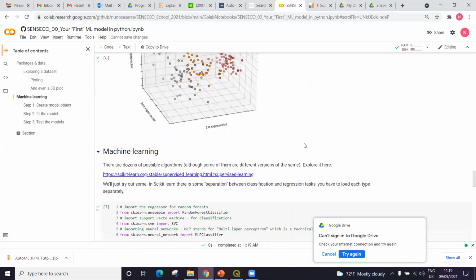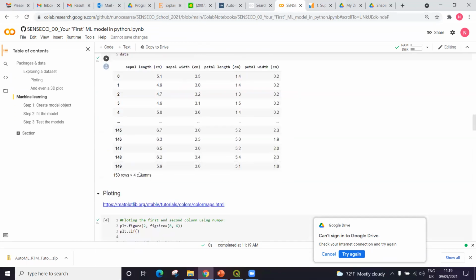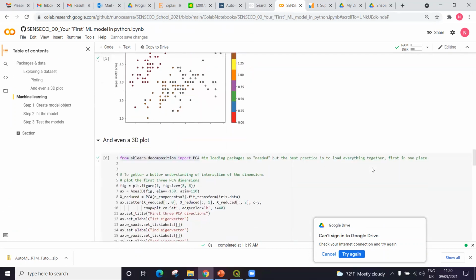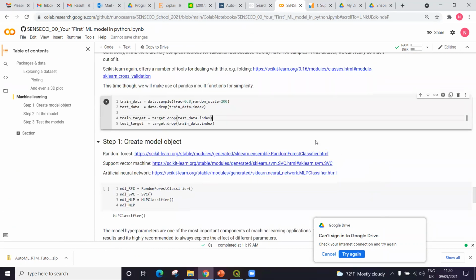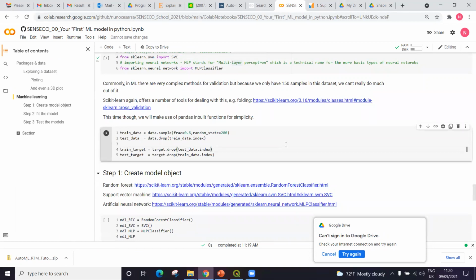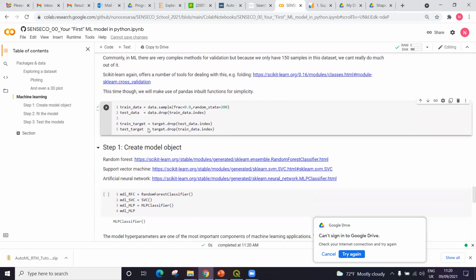In this case, if you noticed, we had 150 samples. So it's not that much for, for example, a neural network or a big model, but we'll try it. So we divided it with a fraction of 80%. So 80% goes for training, 20% goes for prediction. Python brings all these functions. The cool thing in Python sometimes is that we have all these functions made for dealing with data, so it's easier. What happens in Python is that once you have an object, you put a dot, and then you have all the functions available for that object. I don't know how many people work in R, or Python, or MATLAB, but I'm trying to give this insight.